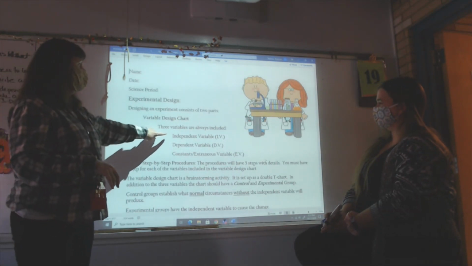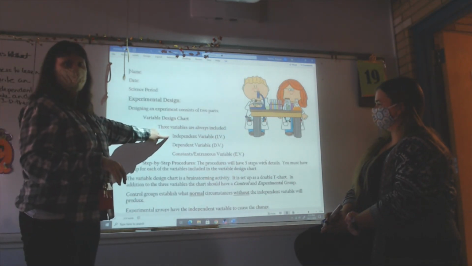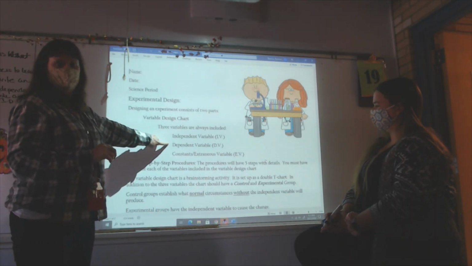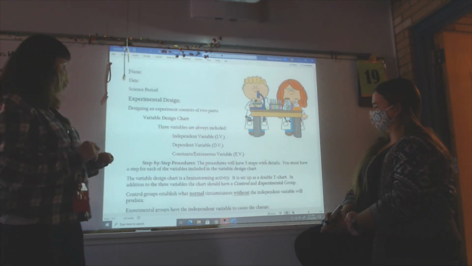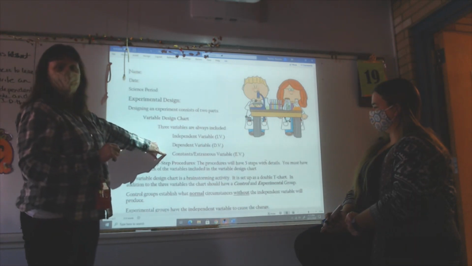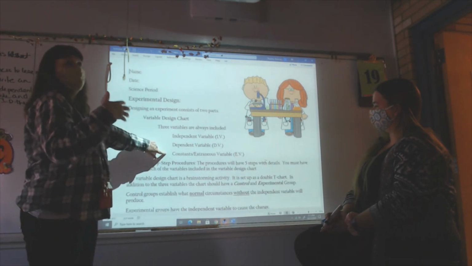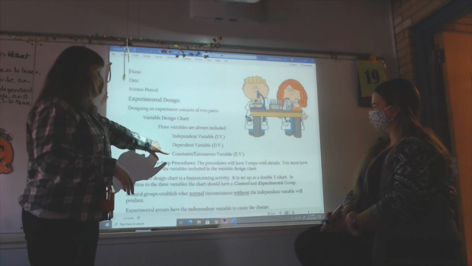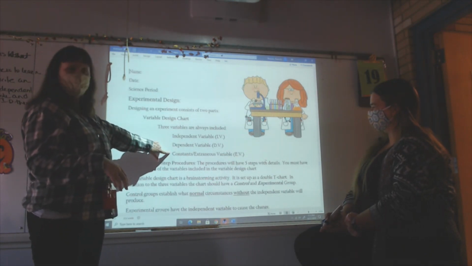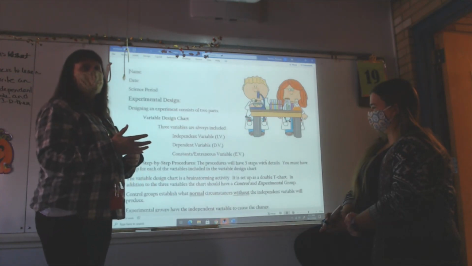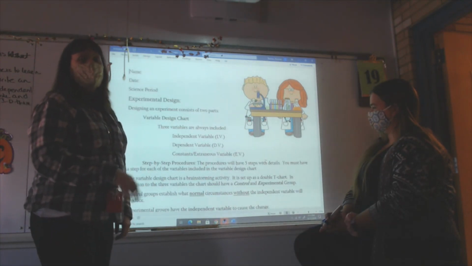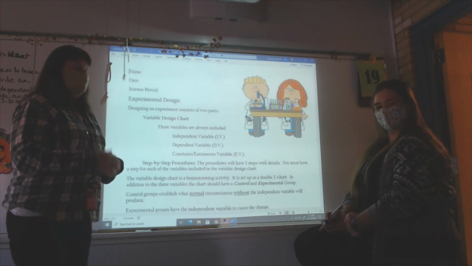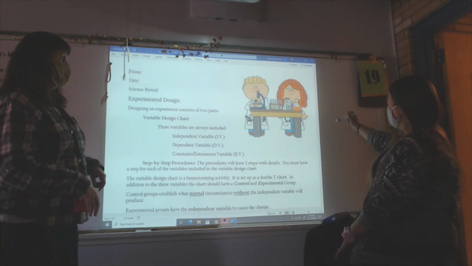So we learned the independent variable causes the change, and then the dependent variable is what we measure when we do an experiment. But now we're going to add what are called constants, and in here we're going to call them extraneous variables, just so that we can say extra, extra, extra when we put them in our chart. So constants are things that could change the outcome, and we don't want them to. So we're going to keep them the same. Yeah, we call them controlled variables sometimes.